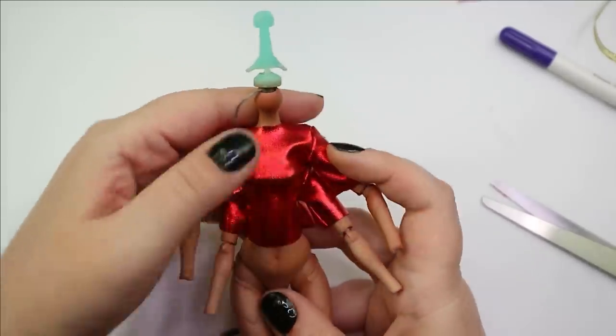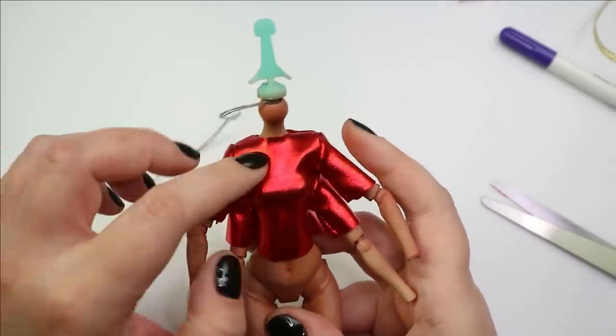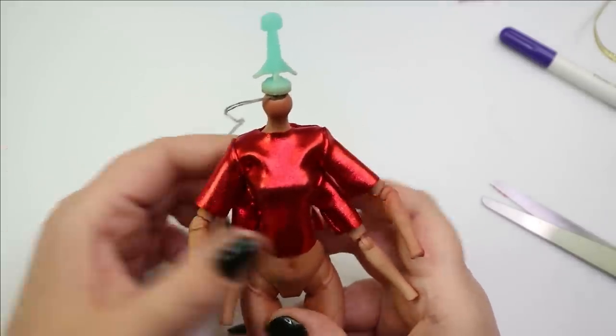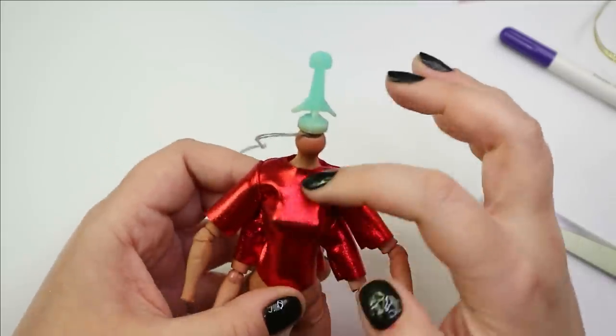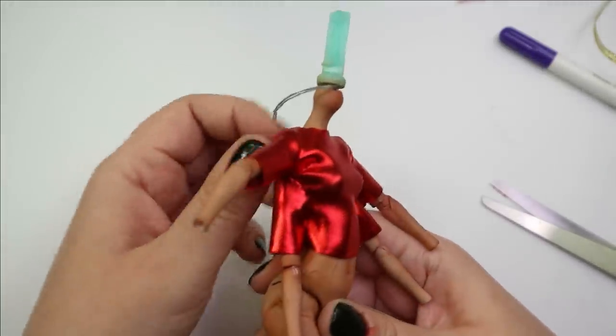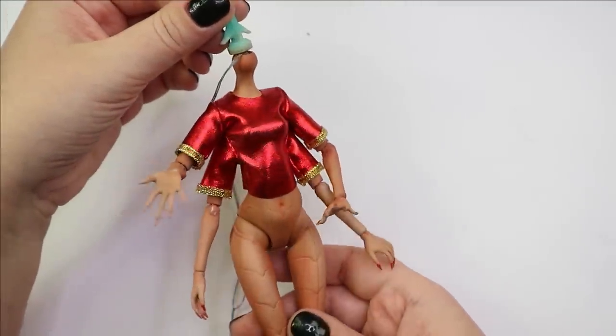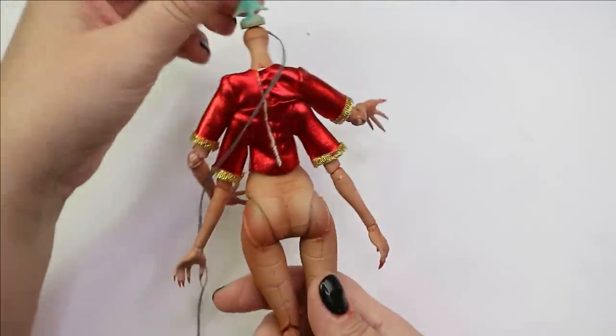And it doesn't look bad at all, check it out, I've managed to make it from the very first try, from the first attempt. Here is a little bit of fold happening on the front because of this very narrow space between these two arms. They're pulling the fabric a little bit. But I don't think it's very critical because a sari will still come on top of it and it will all look good in the end.